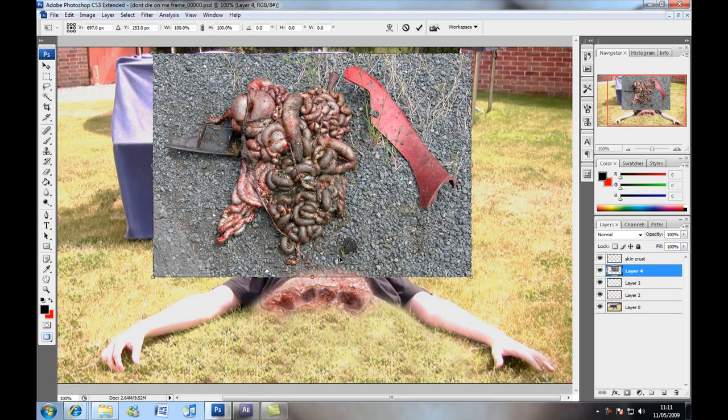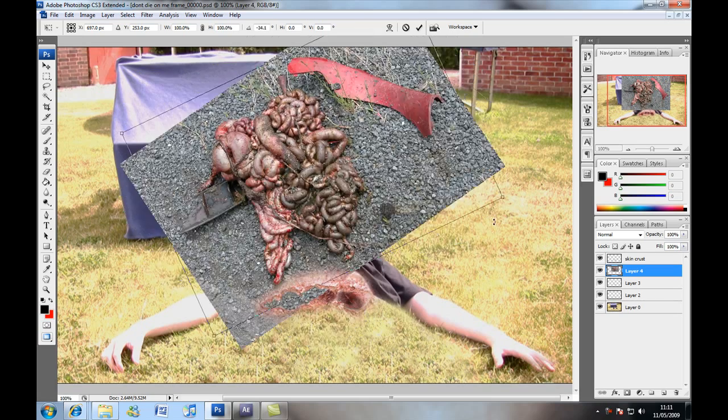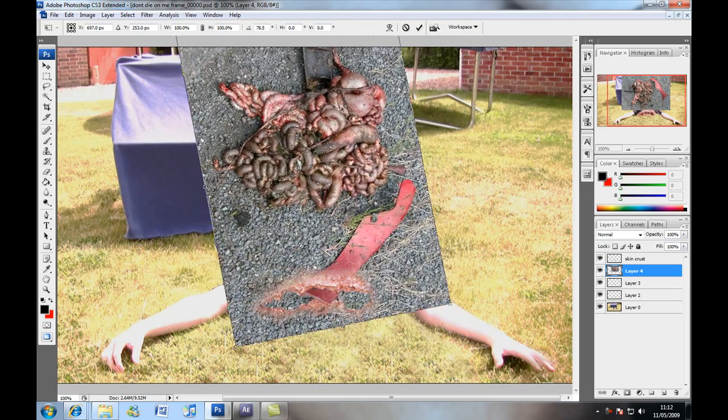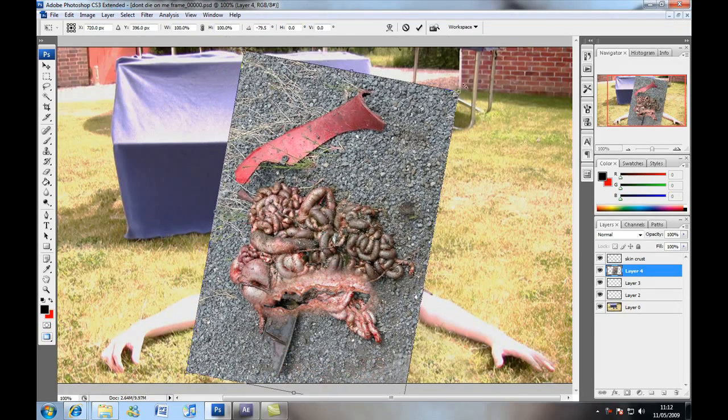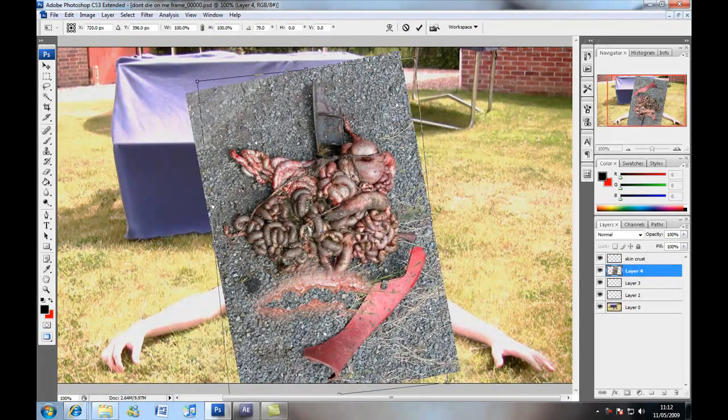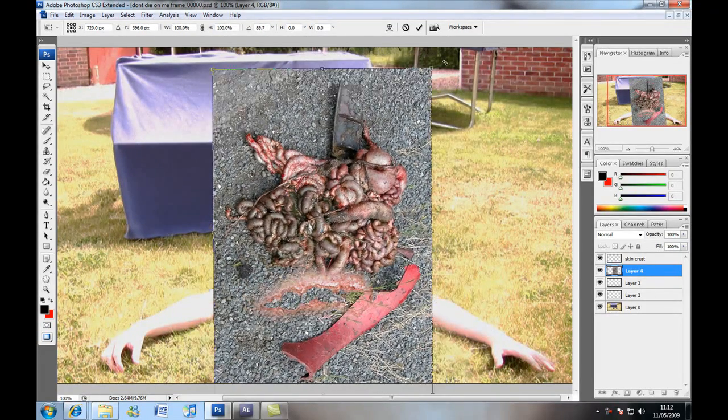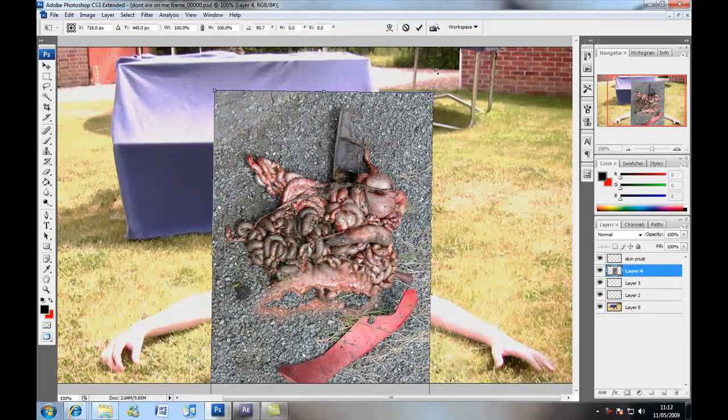Now all of these images I've got off Google. You can just Google what you think will come up with something similar. And if these pictures belong to people and they have a problem, I will remove the tutorial, but frankly, that's quite sad, because you're getting your picture shown and people are learning.